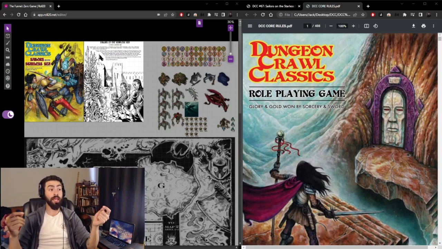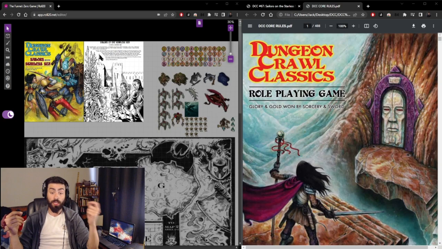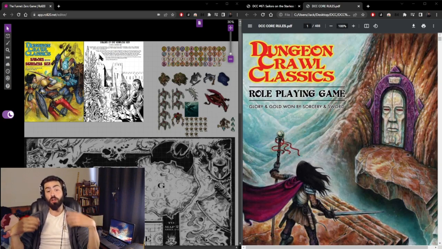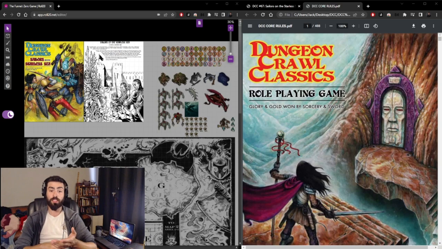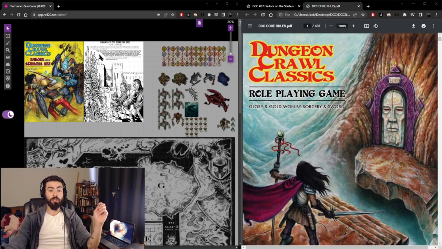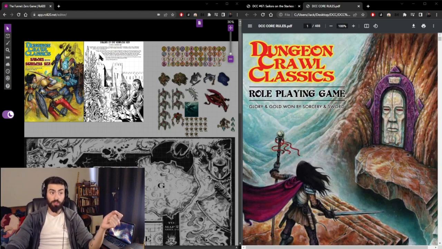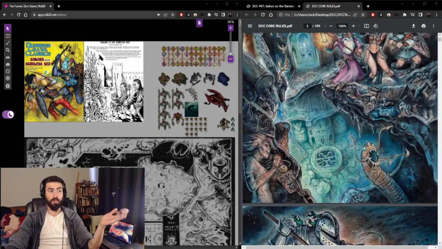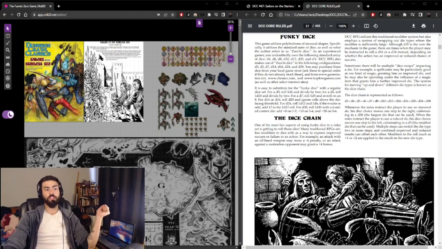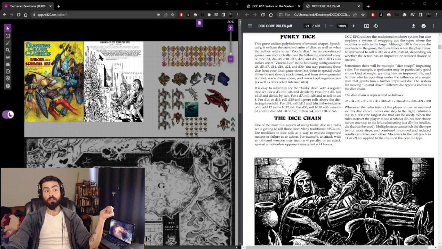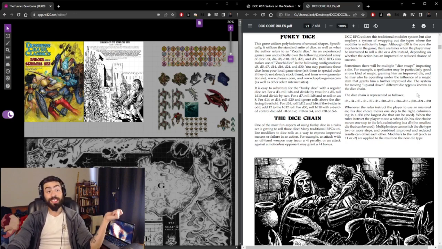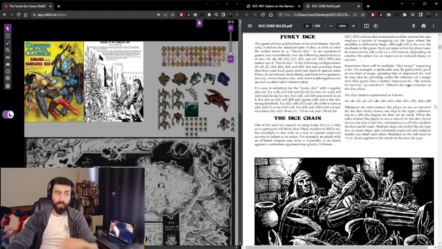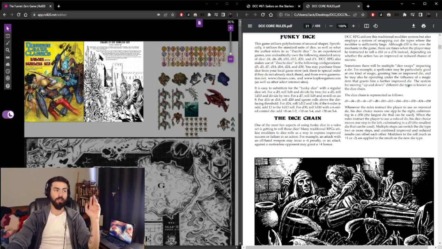I would also recommend getting a set of dice, polyhedral dice. Normally, there are 7 polyhedral dice: a d4, a d6, a d8, 2 d10, 1 d12, and a d20. DCC makes use of different funky dice. The dice chain is represented as follows: d3, d4, d5, d6, d7, d8, d10, 2 tens, d12, d14, d16, d20, d24, and d30. And all of those dice will be used at some point, which is great, depending on what class you play, obviously.